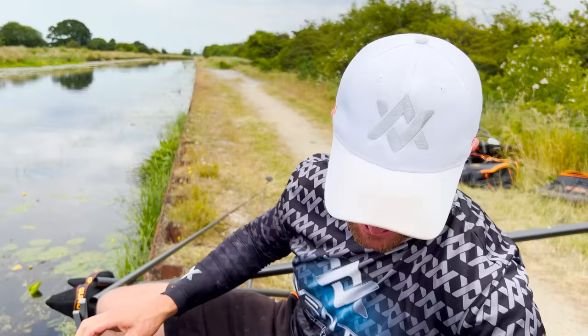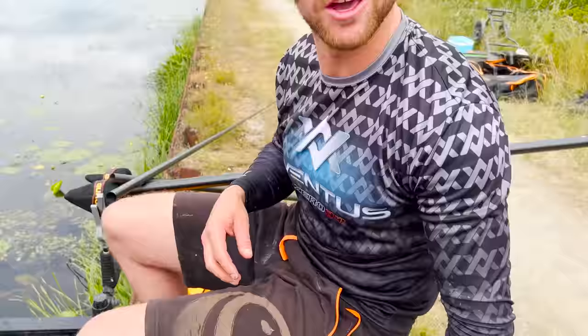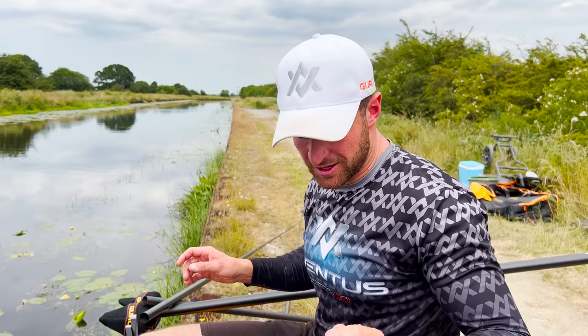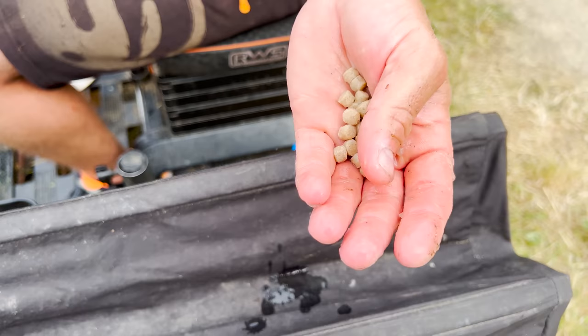I'm going to try something that I've done here before in the past quite a lot. I'm going to try catching one on expanders. Expanders? On a canal? Mate, I don't think you can catch pretty much any quicker than what we have been doing. I've had 3 in about 15 minutes. Sun's gone in, bit of cloud cover. It's gone absolutely solid. But I want to try and catch one on expanders. Something different, innit? Why not? Which expanders are they? They're the Mainline Match neutral expanders. Are they 6mm? I think 6mm ones, yeah. Lovely. Something a bit different, innit?